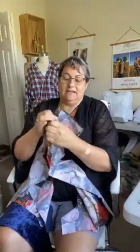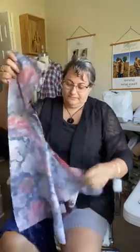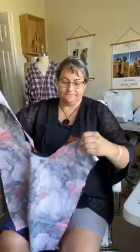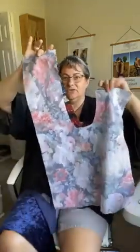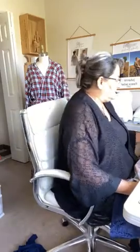So to start out with, we're just going to use a straight stitch on the sewing machine with an all-purpose thread, and needle size, I'm using an 11 needle on mine, and we're going to sew right sides together. I'm going to start with the lining. We're going to sew these 2 short edges on the lining pieces first. Just going to use a straight stitch. The stitch length will be 3.0.